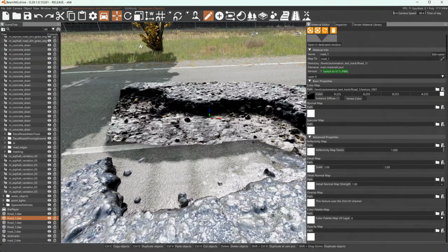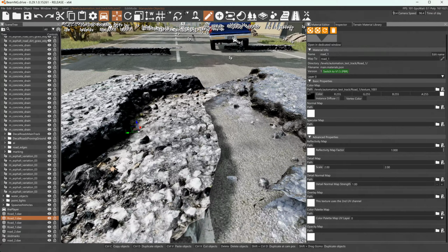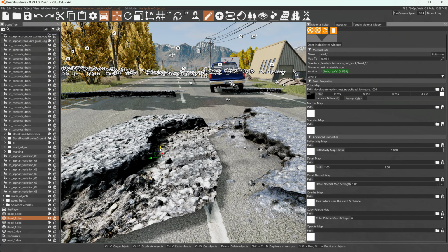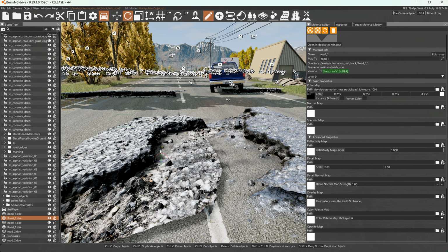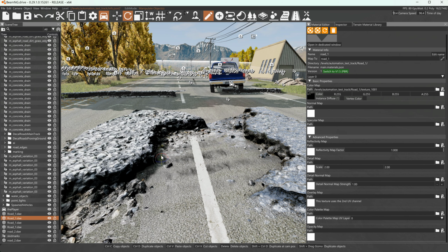PBR is more realistic lighting. Materials look more realistic, but not necessarily the best all the time. Sometimes non-PBR looks better.